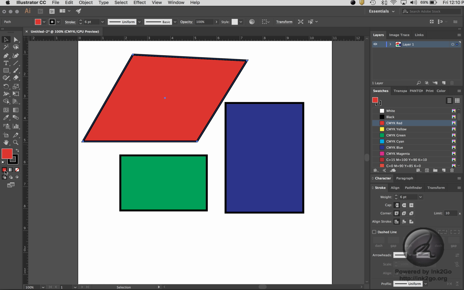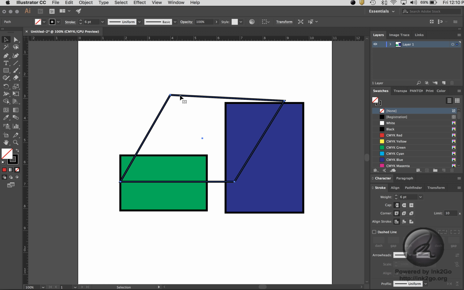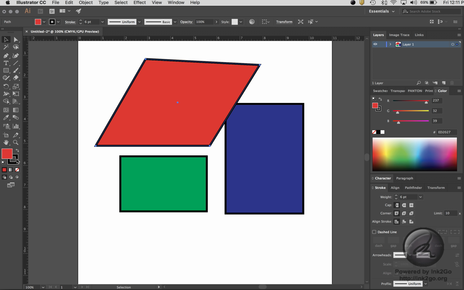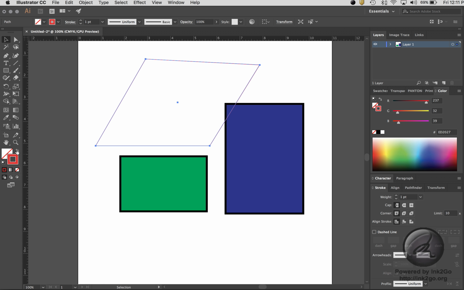So this is a solid fill. I can change it to a transparent fill, in which case I can put it over top of other shapes and you can see through them. And I can also have it have a stroke, or I can change the color of the stroke, and I can also have it have no stroke. So these are things that you'll be adjusting constantly. You can flip the fill and the stroke. So if I want what was the fill to be the stroke, I can flip those back and forth, and so on and so forth.